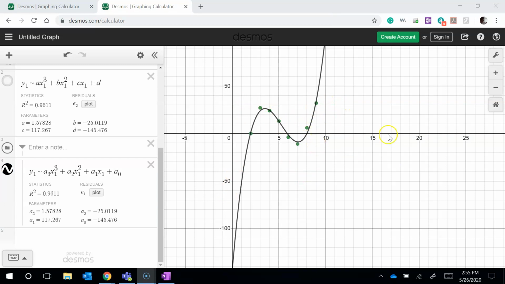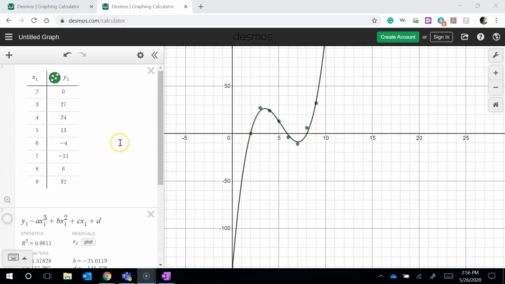So this should be enough information to let you interact with some of the questions in the book and answer some of those. There are some interesting questions that have you explore this a little bit, that have you actually finding the equations algebraically. There is a way to do that we have not talked about yet. So anytime it ever asks that, just go back to Desmos, find the equation like this, and answer the questions that they have for you there.